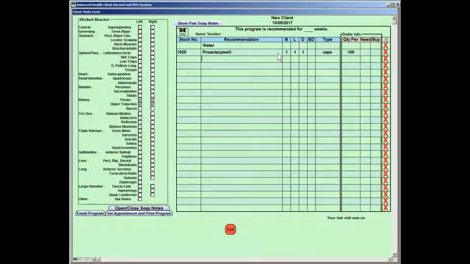type a description. Say they came in with a vitamin C they want to use. If I precede the description with a space bar, it will not autofill. So you can type anything you like that way. I recommend that they take one of those in the morning. You can also start typing the name, and anything that happens to be in your list of products will autofill.